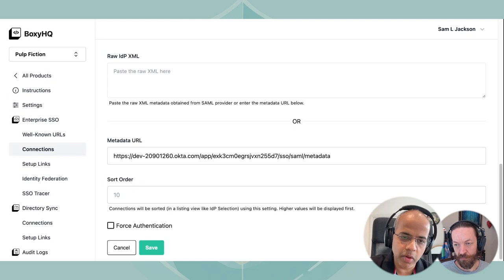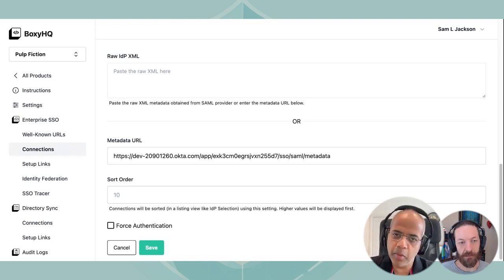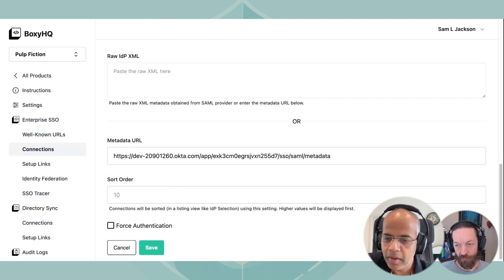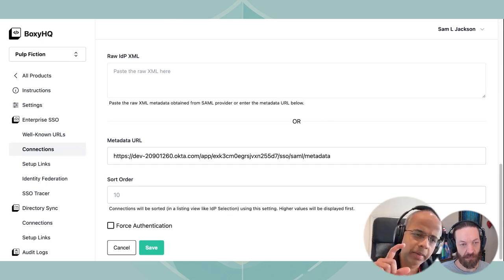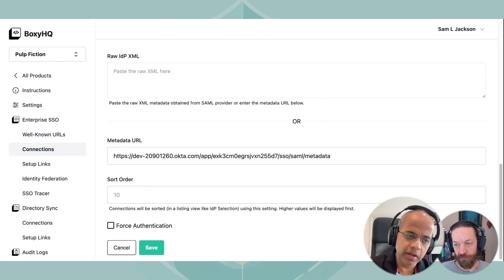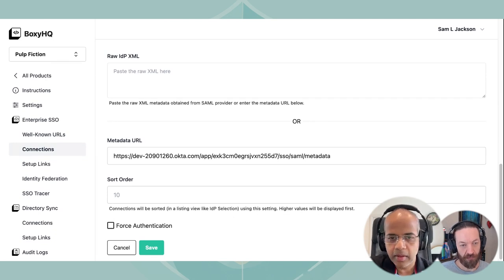They might be on Okta for one group, Entra ID for another, and maybe a bespoke SAML 2.0 provider for a third group. But you can allow all of them to come to the same account on your side. And what typically happens is we'll display an IDP selection screen at that point if we see more than one. And that's where the sort order is used to define which one you'd like to display first in that list.